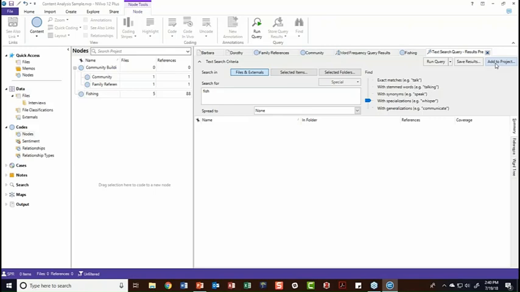That way, if I am bringing in more data later, then I can run the exact same query with the new data. So if this is something I'm going to use over and over again, there's a repetition in the process, I have the ability to save that as well.